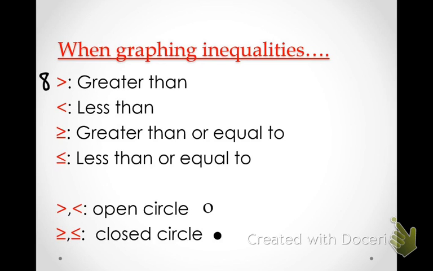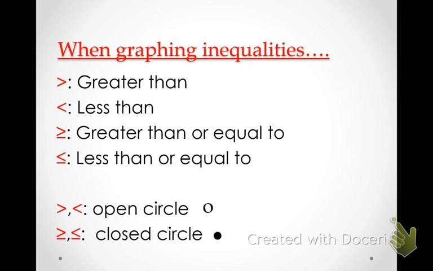Now, the only difference here is this one has one little line there. What does that little line mean? Equal to. So you're thinking it looks like an equal to sign, okay? So let's imagine that I have 7 is greater than or equal to 7. Is that true? Yes. Why? Because 7 does equal 7. Would this be true? 7 is greater than or equal to 6. Yes, that is true because 7 is greater than 6.